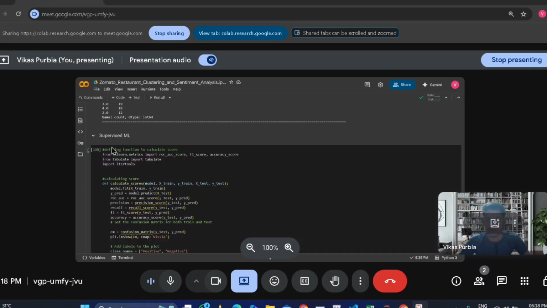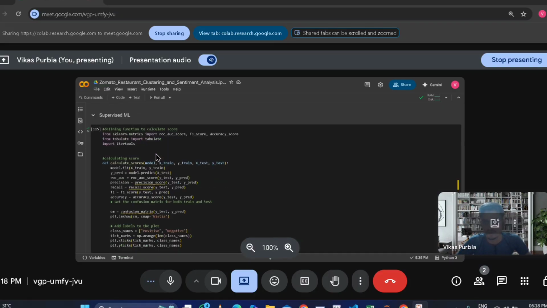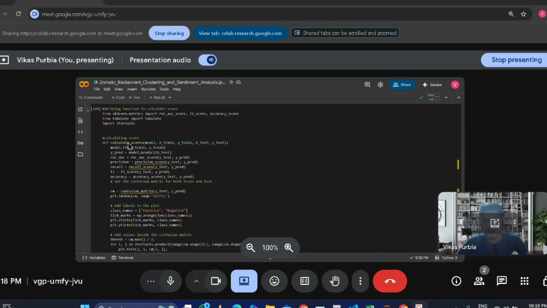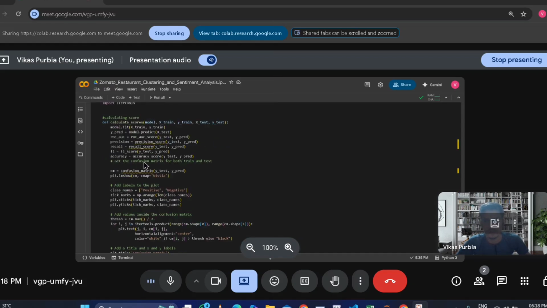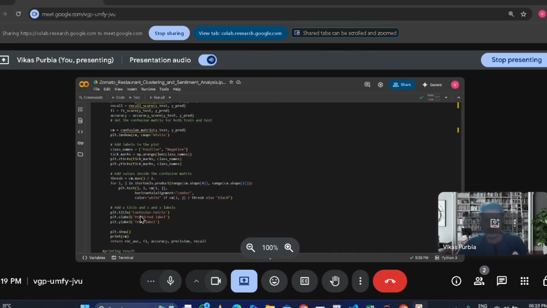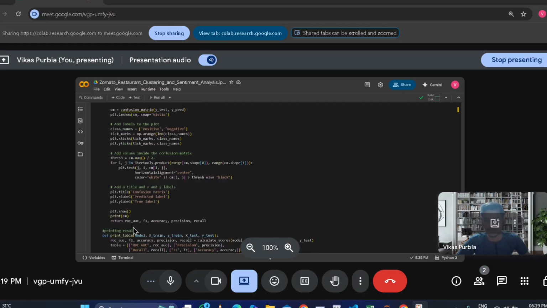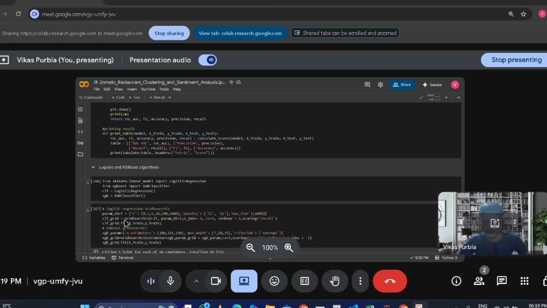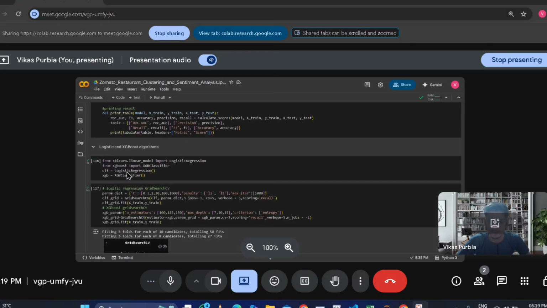Now coming to supervised machine learning. Here we define functions to calculate scores, then calculate the scores, get the confusion matrix for both train and test, add labels to the plot, add values inside the confusion matrix, add titles and x and y labels, and this is the result. And lastly, logistic regression and XGBoost algorithms.